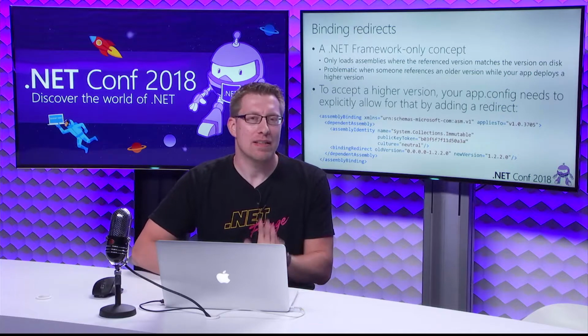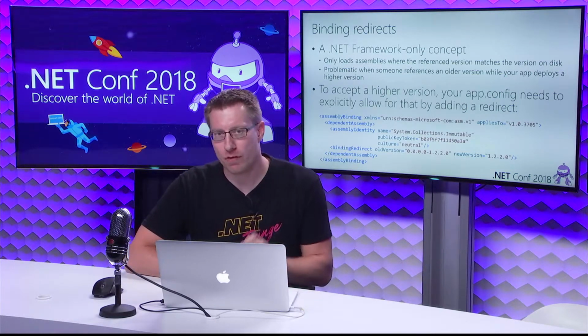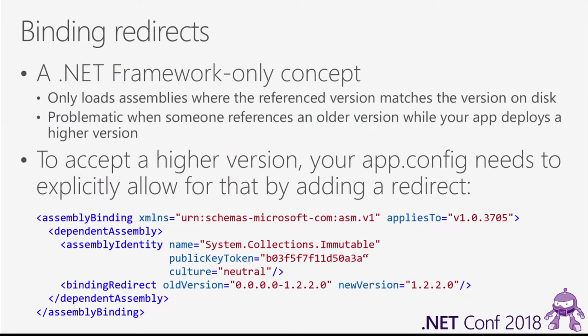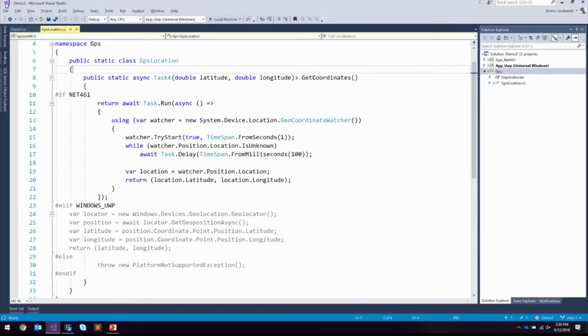And basically what it does is the .NET Framework assembly loader is very picky. If you build for 1.0.0 and you deploy a 1.0.1 or a 1.1 or a 2.0, it doesn't matter. If the version numbers don't match, it will reject the load by default. Now you can tell the system to say, yep, a higher version is fine, but in order to do that, you have to write this XML island here. And of course, that is pretty annoying. So let's talk about how we can make this easier. I have a demo for that as well.